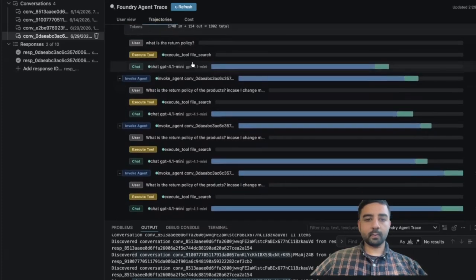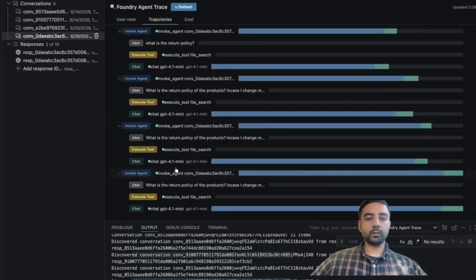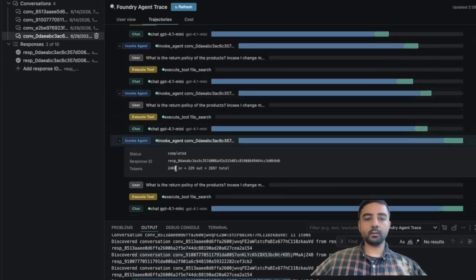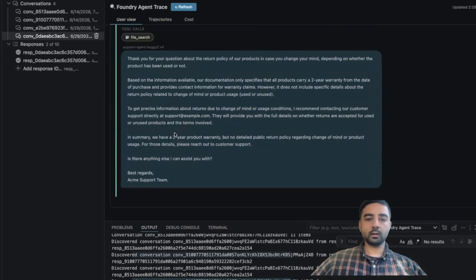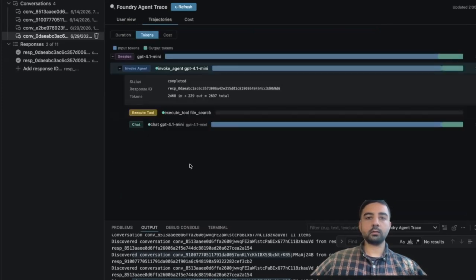And yeah, so that's how you would look at the tree view and try to debug your traces, and then you can have a more transparent view of your Foundry agent, what it's doing.